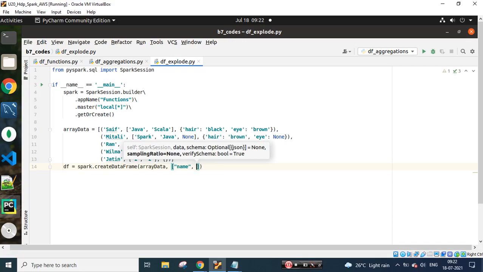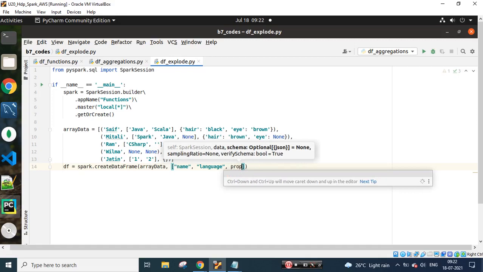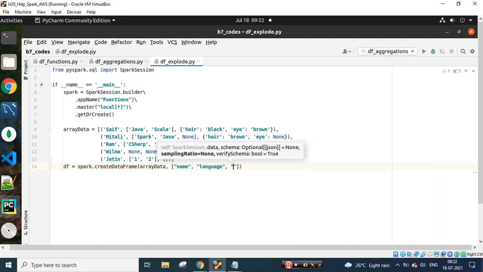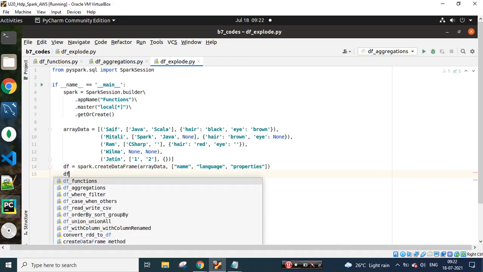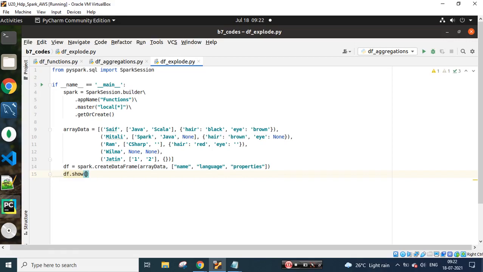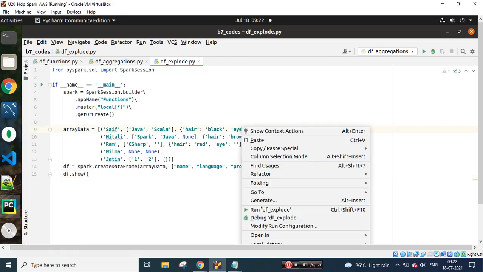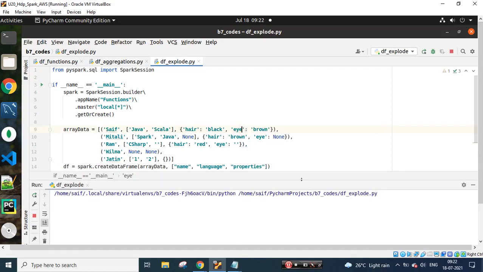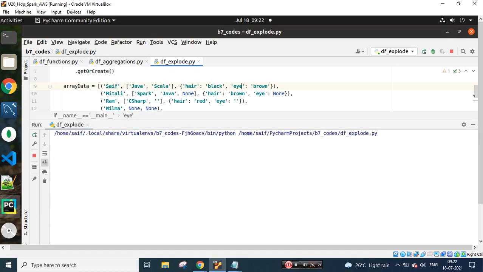After that the second column name is language, after that we have color, hair, eye, live. Let's say there are some properties of a human being. I'm just referencing some column names, and let's try to see the data we have cooked. Let's execute this small statement and see how the data frame is looking to us.